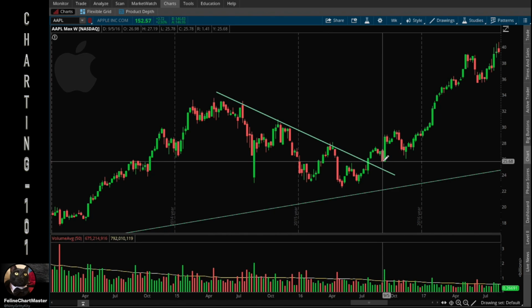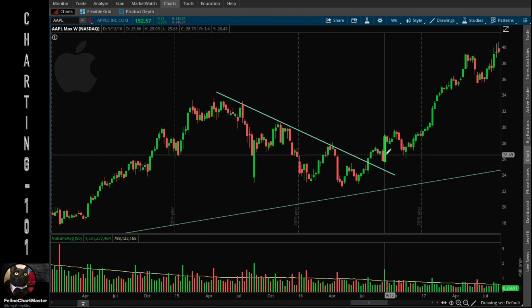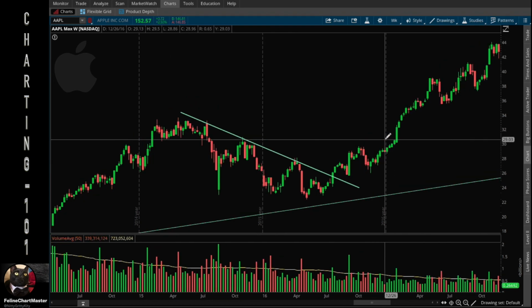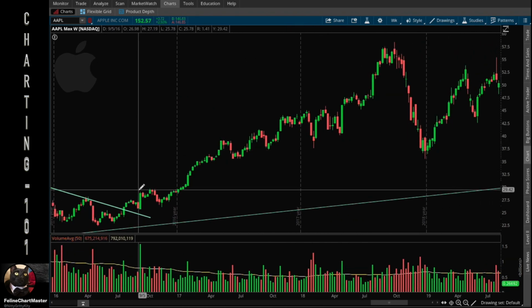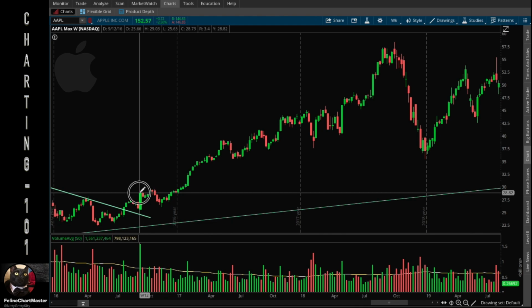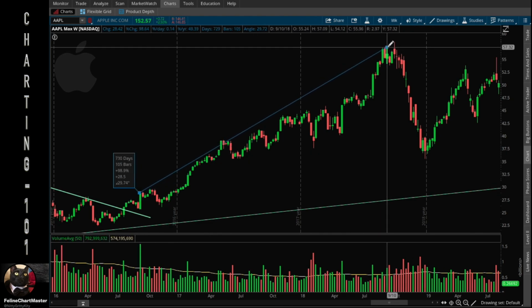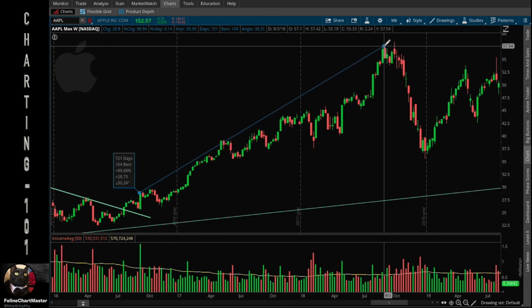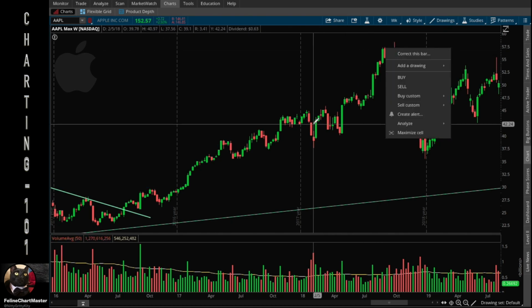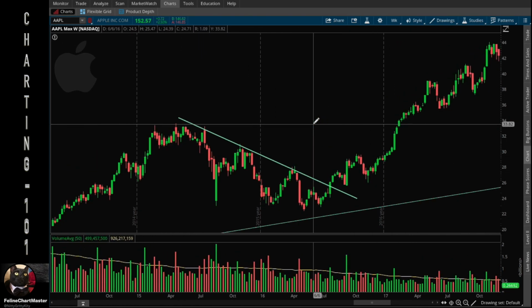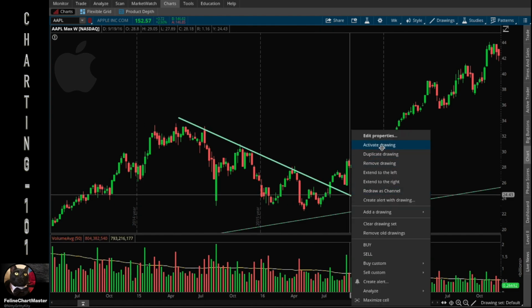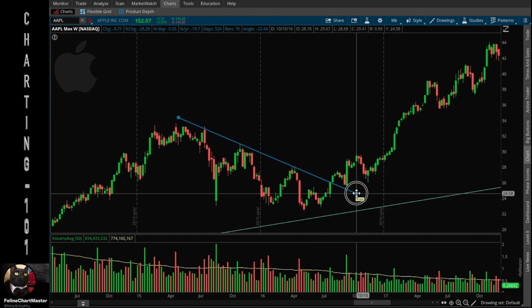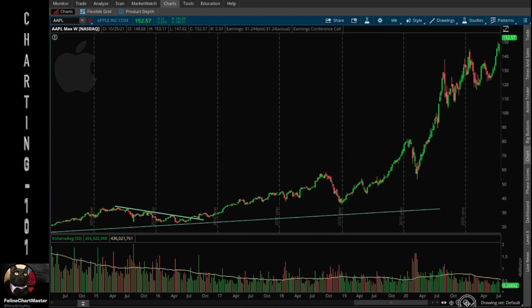And then when it retested, and then boom, big weekly volume right there with a big weekly candle, that would have been your, I'm going to take an entry there. And if you had taken an entry there and ridden it up as far as this little spot over there, that's almost doubling your money on Apple in about a year, which is incredible. I know OTCs, we can do that in a day or two, but on big board stocks, that is a great little gain, okay? So let's zoom back out.